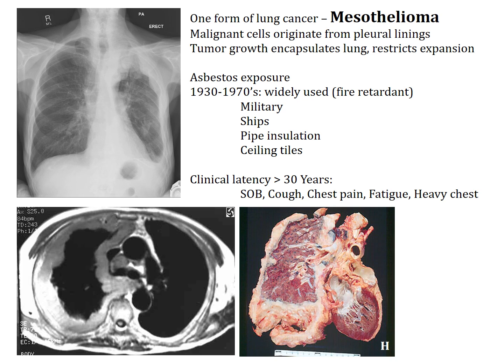Okay, here's a pleural pathology. This is mesothelioma. This is one form of primary lung cancer. Remember, when we say primary cancer, we're talking about cancer which began in the organ, right? So primary lung cancer begins in the lung. Primary lung cancer can begin in a number of regions of the lung. When it begins on the pleura, it's referred to as a mesothelioma. So those malignant cells are originating from pleural linings.